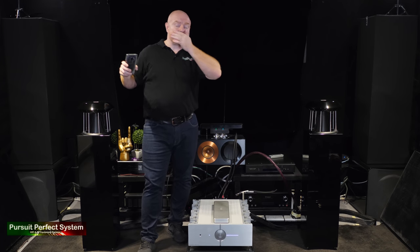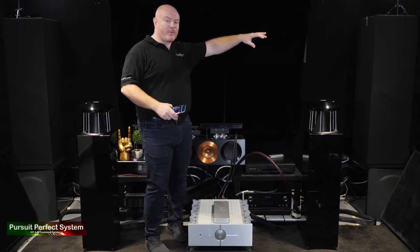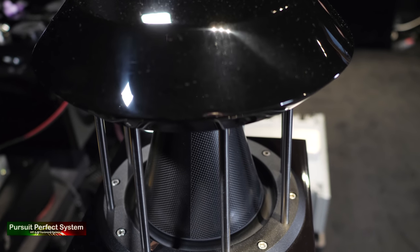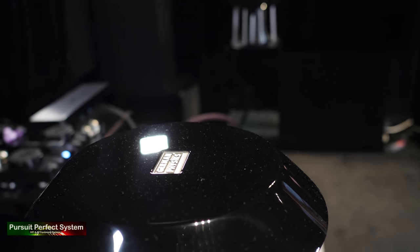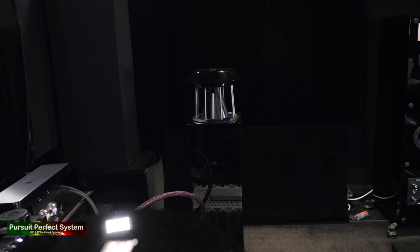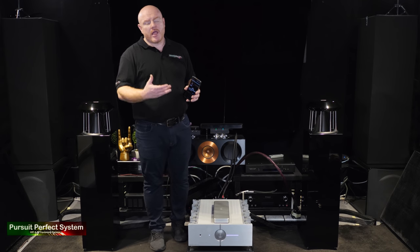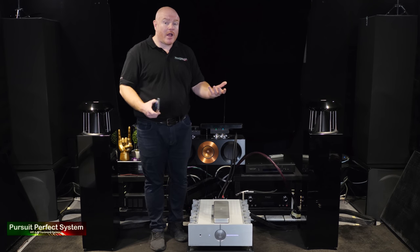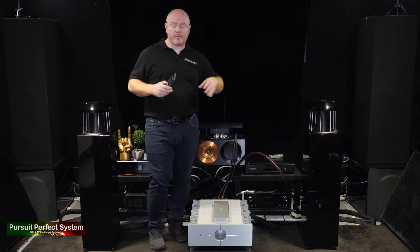Right, so what I wanted to make sure is that the system stayed musical, sweet sounding, detailed, but with clarity and space. But I didn't want to soften it too much, because you have a danger of softening the music too much. Now, people say, oh, I've used isolation products and it subdued things down. I don't think that's the case, not at all. But you can use isolation products in the right or the wrong way, or the right types of ones to achieve a certain result. So to get that sound, it's taken a slightly different approach.